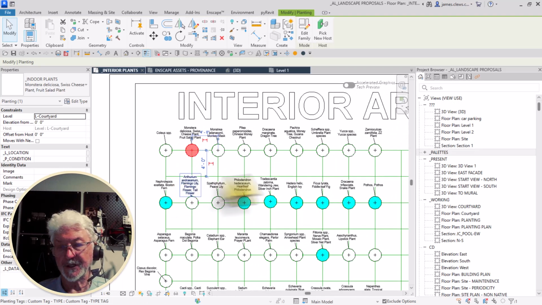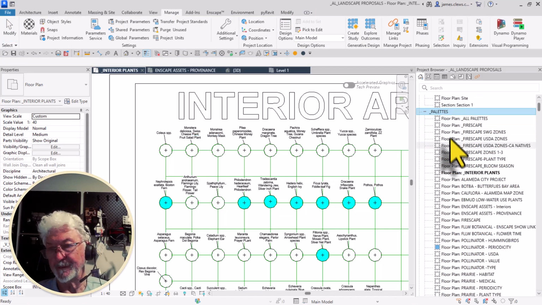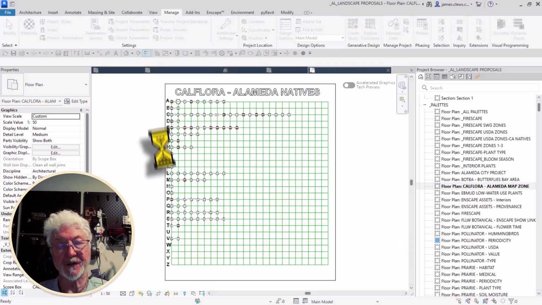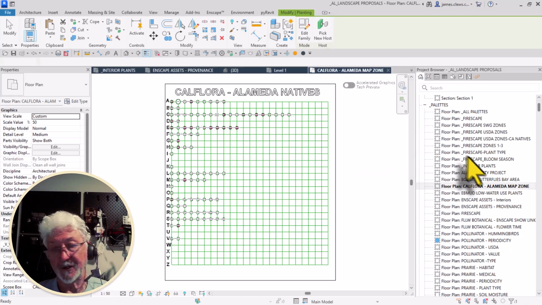And you can see from here that what I've got in my custom template is firescape, interior plants, specifically to the city of Alameda, books like Butterflies of the Bay Area, Calflora, which is a fantastic nonprofit that will let you select the plants that are appropriate to your area, with a ton of information about the properties of the plants.